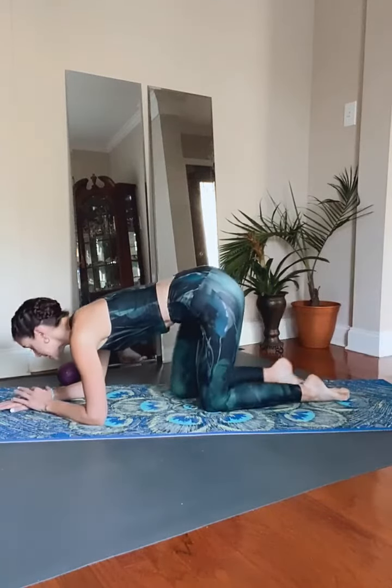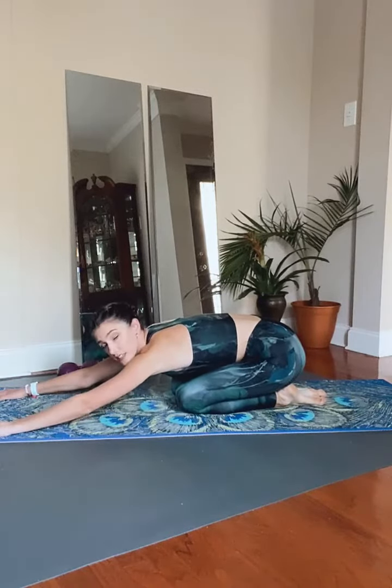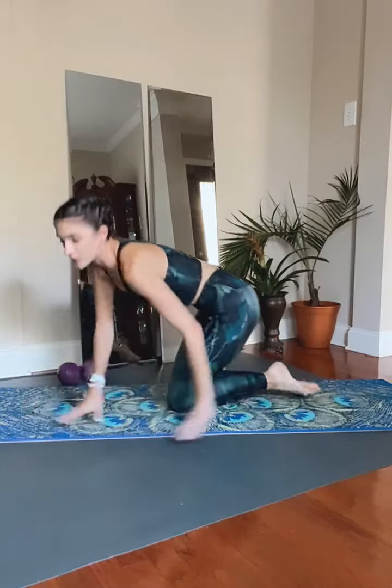Dropping to your knees. Go ahead and reach your arms forward and take a nice stretch in child's pose. Your legs can be wide. To take that nice deep stretch, reach your arms to the front edge of your mat. Take a big deep breath. Good. And let's just finish out with a nice mermaid stretch.